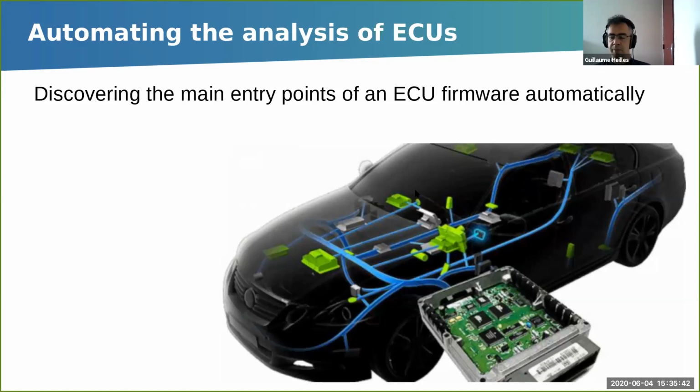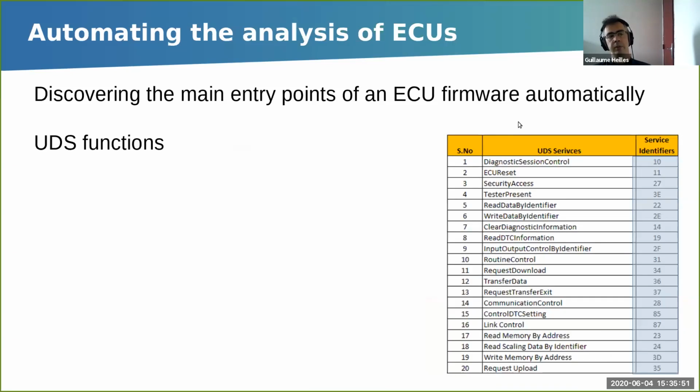So the last part of binbloom is the part which is specific to the ECUs. An ECU firmware obviously has to contain specific information about the behavior of the ECU, and most of the time ECUs speak communication protocols on the CAN bus. It can be UDS or KWP 2000. It can be different kinds of communication protocols. Here I will take the example of the UDS protocol.